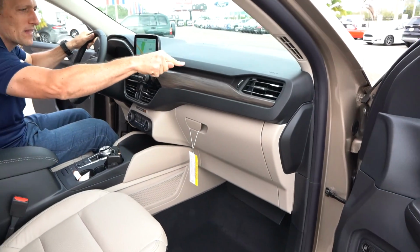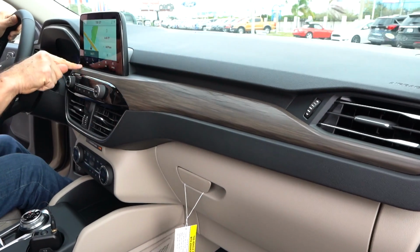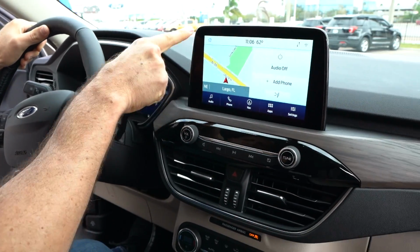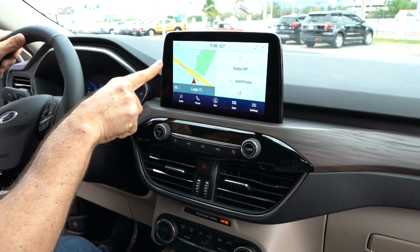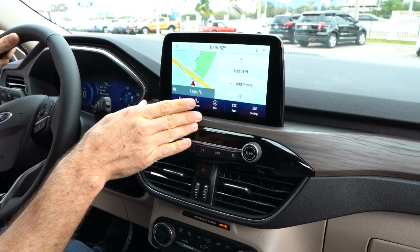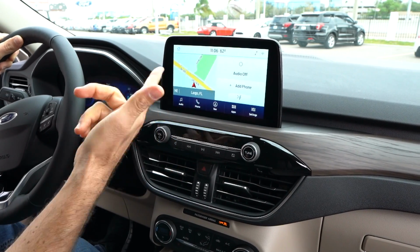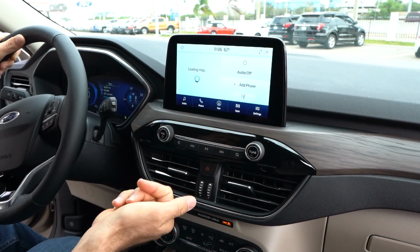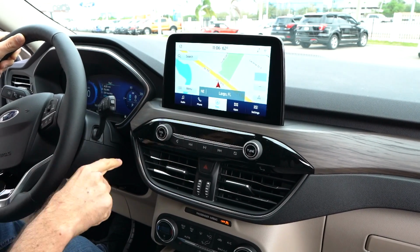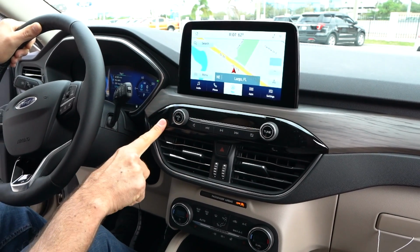When you get to the dash, same soft material. I like the way the wood grain integrates very nicely into this midsection. I know some of you hate these, but it does have an iPad style infotainment system screen. Now the good news is that it's more like the Mazda system where it's sort of like brought into the dash rather than a Toyota that's just stuck on with chewing gum. Very easy to use. You got your navigation, Apple CarPlay, Android Auto, so you're gonna be covered from all bases. There's your navigation. The start stop button is in a weird kind of place. It's around the bend over here. Little bit of gloss black.